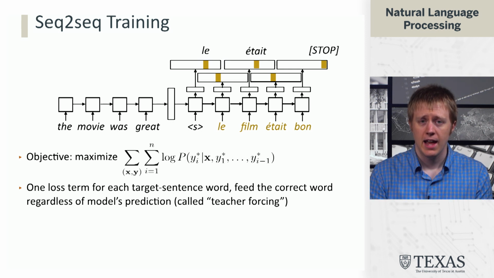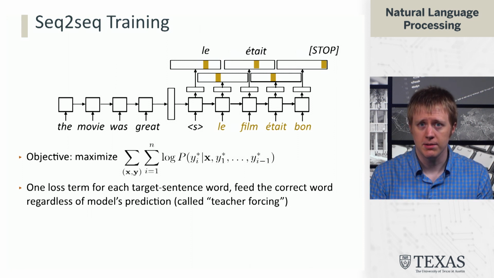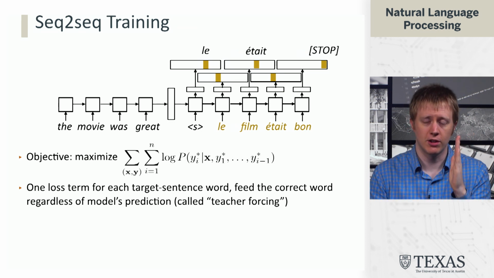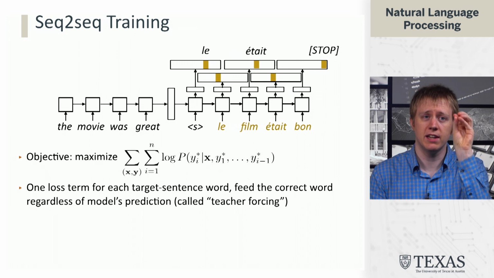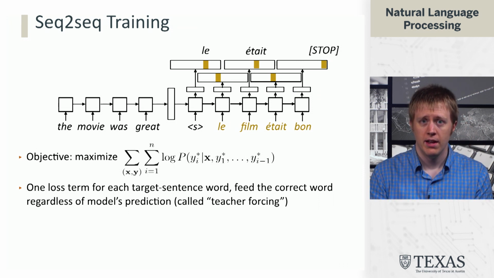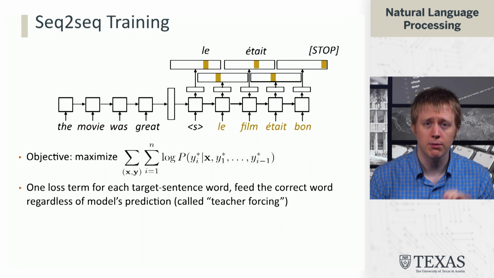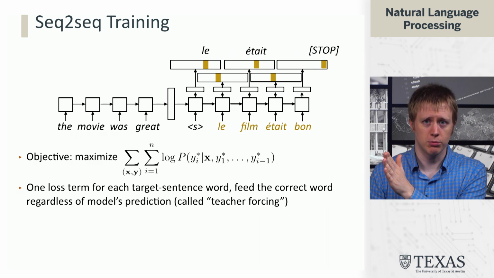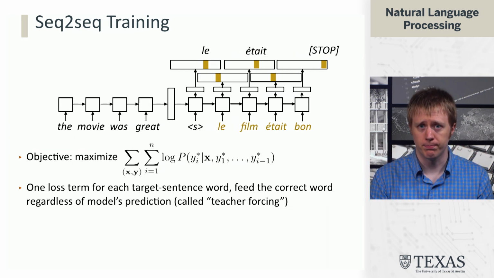The thing that we haven't specified here is what we're going to do with these inputs at the bottom. The most common way of training Seq2seq models is through what's called teacher forcing, which is exactly what we did when we trained language models. We said, all right, assume that everything up until now matches the gold standard and predict the next word correctly. Remember that for language models, fundamentally what we were doing was modeling the probability of the next word given previous words. So this was totally correct to do.